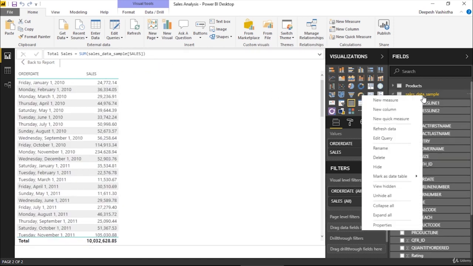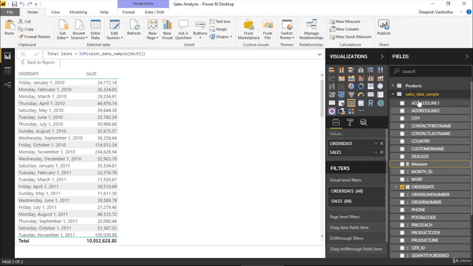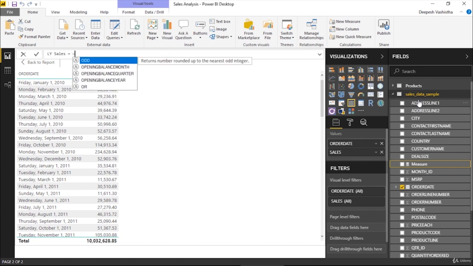Now we will be using a DAX formula, a very easy and very useful DAX formula. I'm saying very useful because this can really be a savior for you when you are comparing the last year's sales data with this year's, because with just one formula it would be very easy for you to analyze it. So we will name it LY sales, last year's sales. So now we will be adding our total sales data which we have just created.